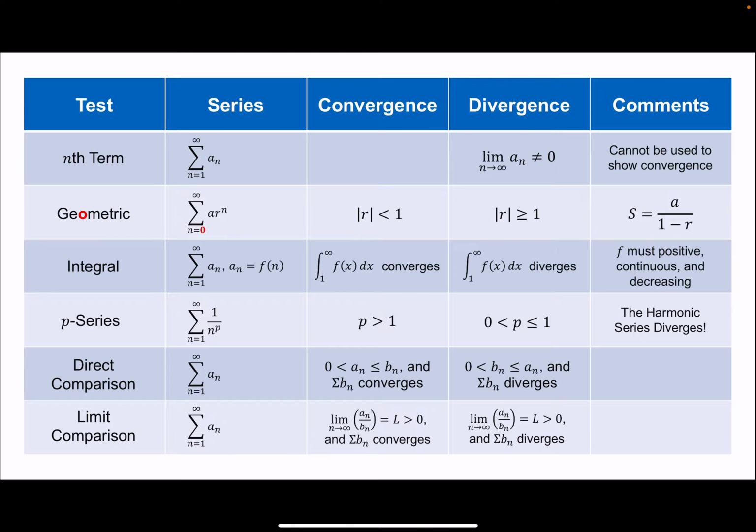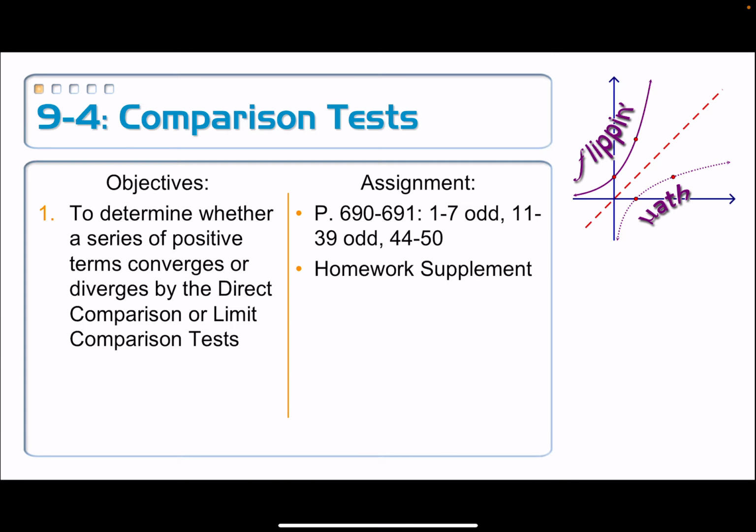And there you have it. There is a nice, neat summary. If you take a screenshot of that, have all of that stuff memorized, will all this stuff appear on your AP exam? Guaranteed that it will. All right, that brings us to the conclusion of our comparison test, the direct comparison and the limit comparison test, as ways to determine whether or not our series of positive terms converges or diverges.